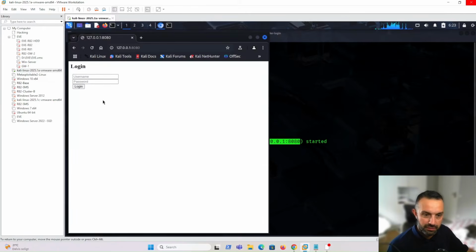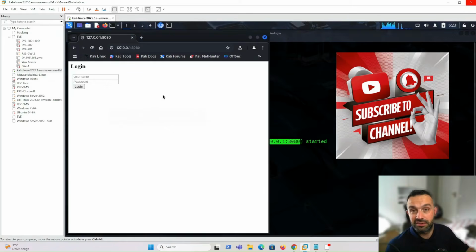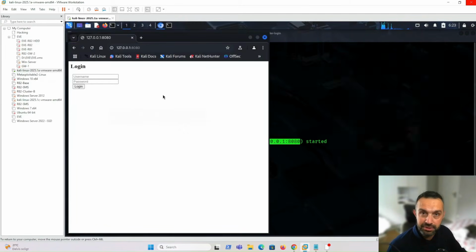So now we need to install ngrok. But what is that? ngrok is a developer tool that creates secure tunnels from the public internet to your local machine. It's especially handy when you want to expose a local server, like a web app or API, to the outside world without deploying it.